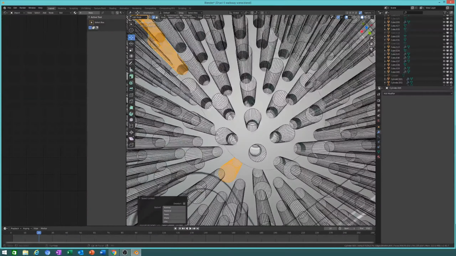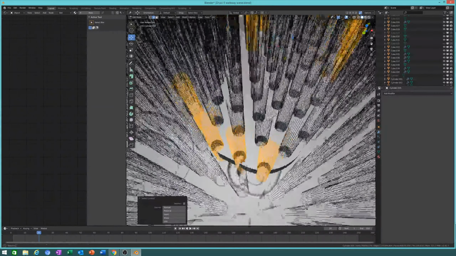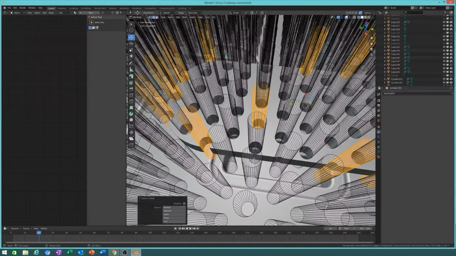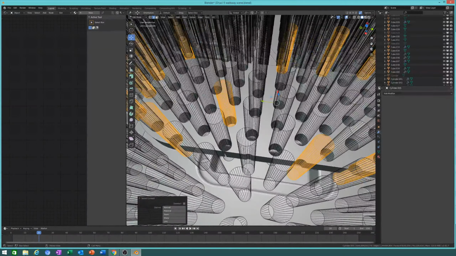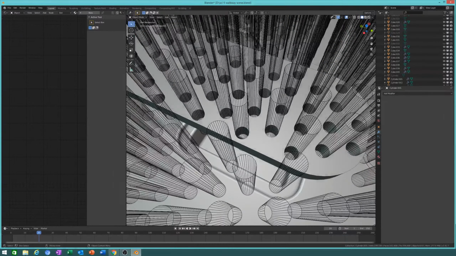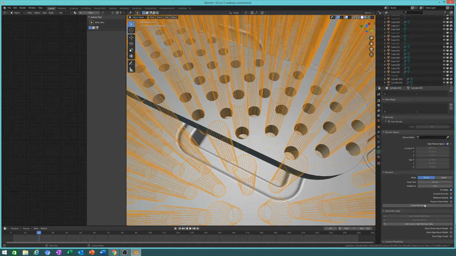This one is too close to the edge. These three. And then we'll delete those. Let's take a look at it and see how it looks.